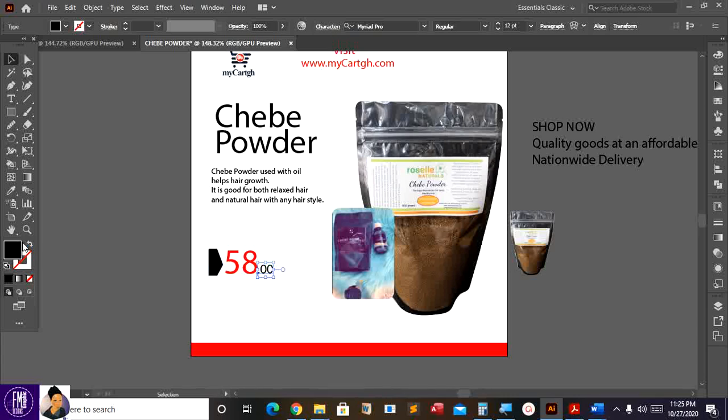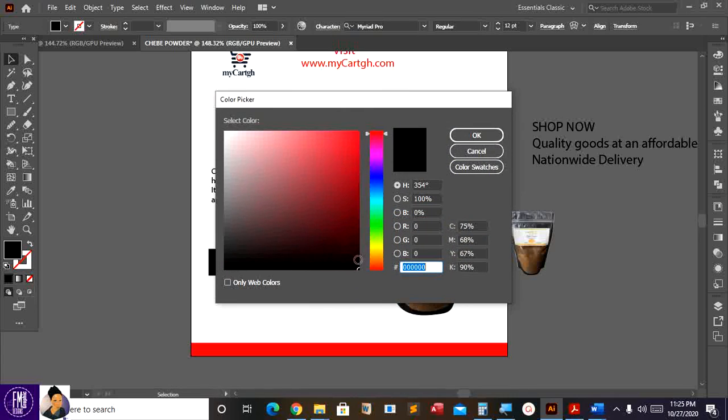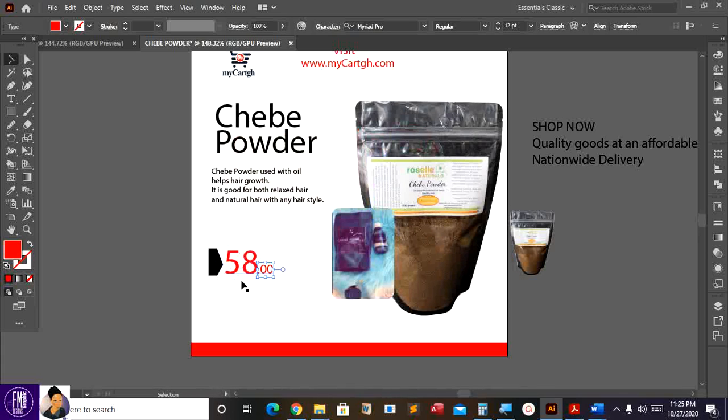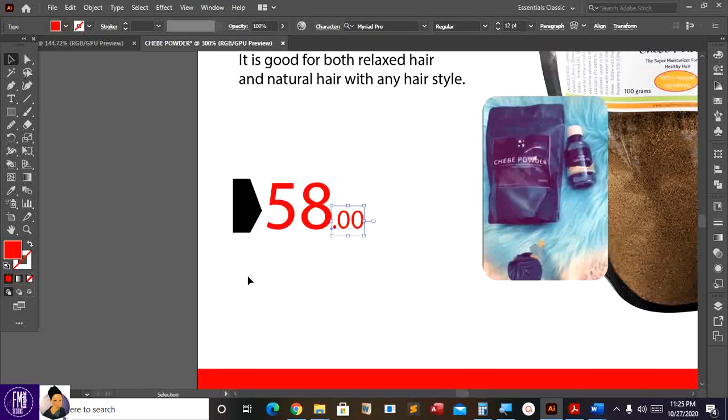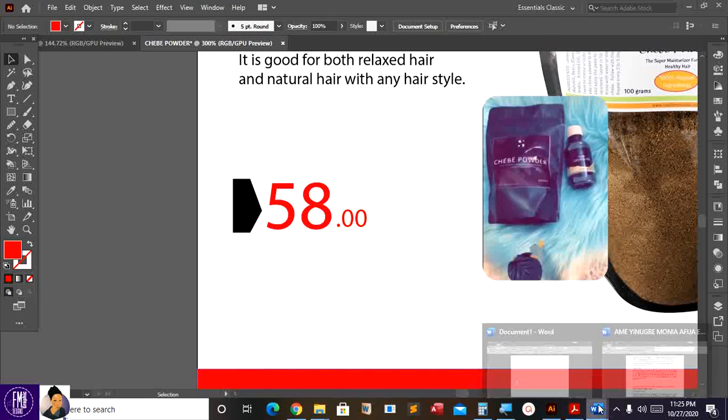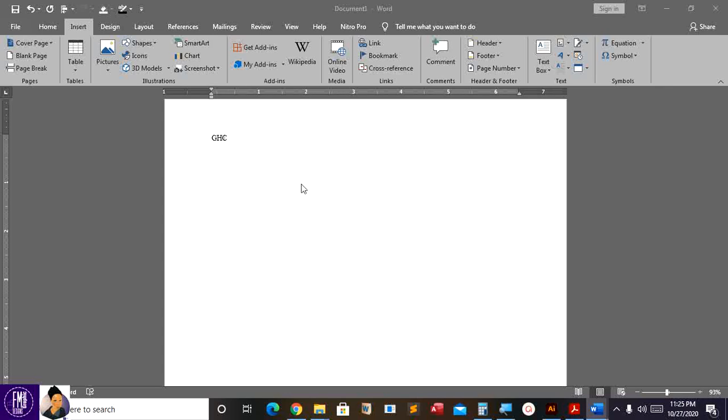The color should be red as well. Now let me zoom, then resize it a bit again and move it to this side. Now, the Ghana cedis right here. I'm going to copy it right here.